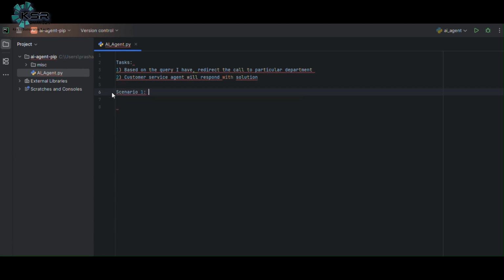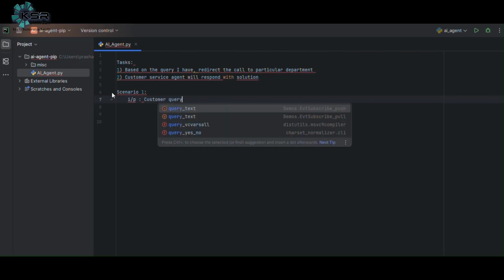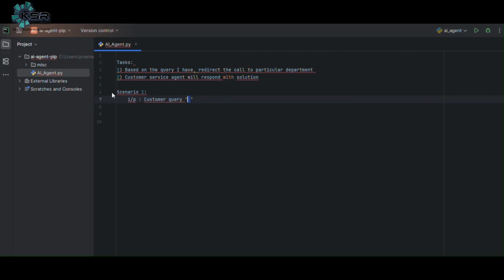So let's take scenario one, where the input will be the customer query. If I take an example like, my car alignment is not proper, kindly suggest what I can do.